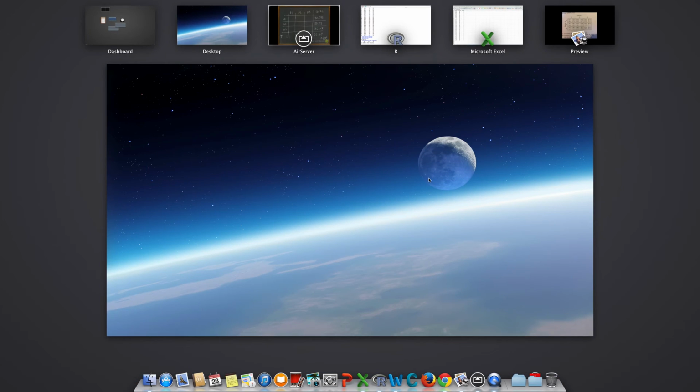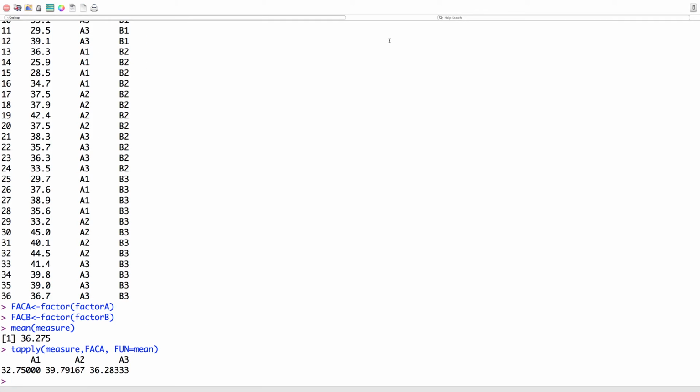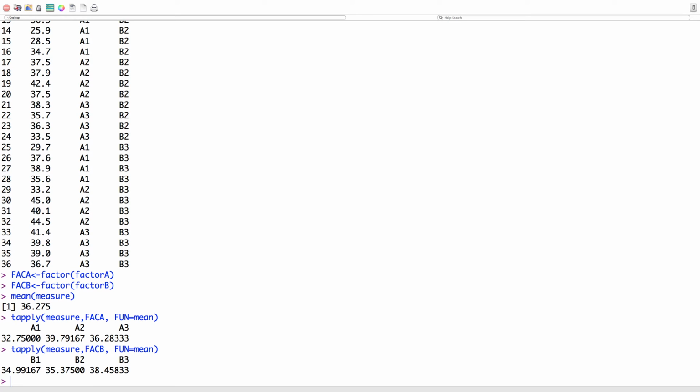Now, the next thing I want to do is find my column means, and it should be pretty clear that what I need to do here is do the same thing, but do it across factor B. So guys, B1, my column mean is going to be 34.99, 35.38, and 38.46.